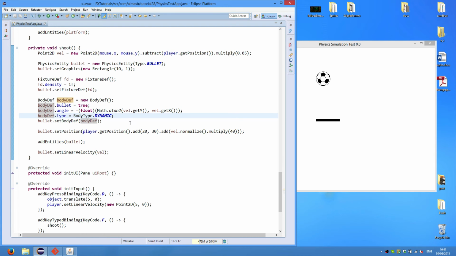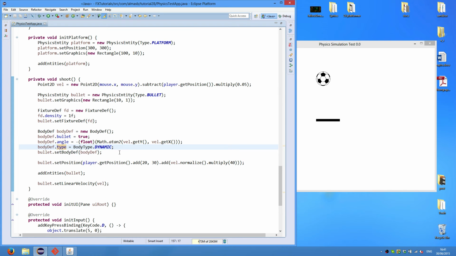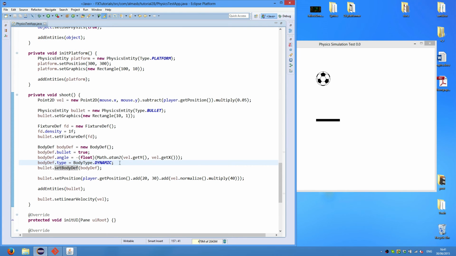Finally, we set the type to dynamic because the bullet is dynamic, and we set it by the definition. You can set it to kinematic if you want to, but that would mean the bullet's speed will not change, will not alter, and you'd have to modify it manually.